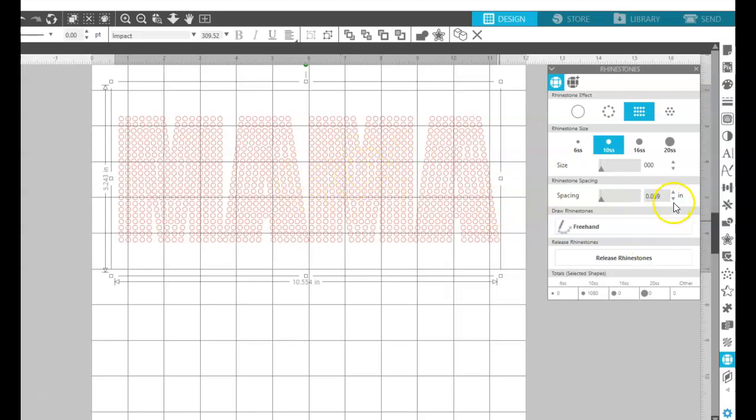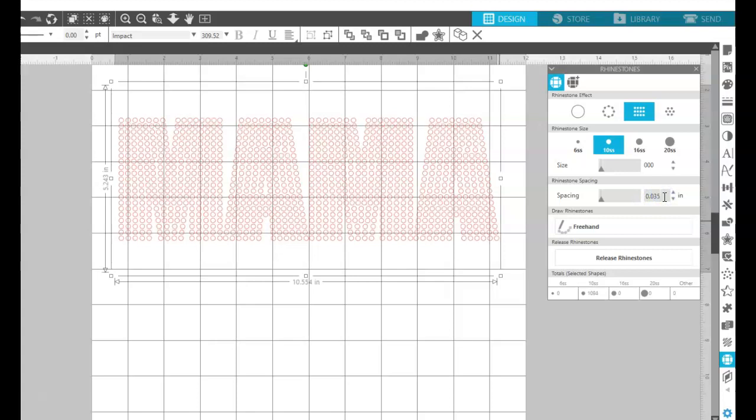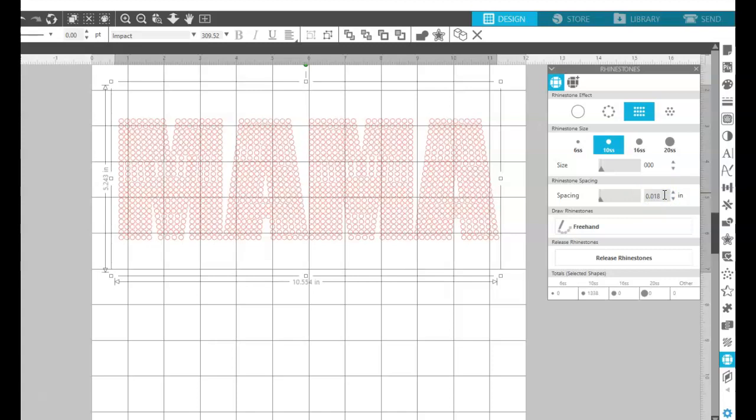But if we were to change the spacing and make it smaller in between the rhinestones, the circles, which we could do, let's try it at, I'll just do 3.5 just to see, because I really do like it. So you see it brings them in more. We can change it. A lot of times I do 0.018, gives you lots and lots of rhinestones.